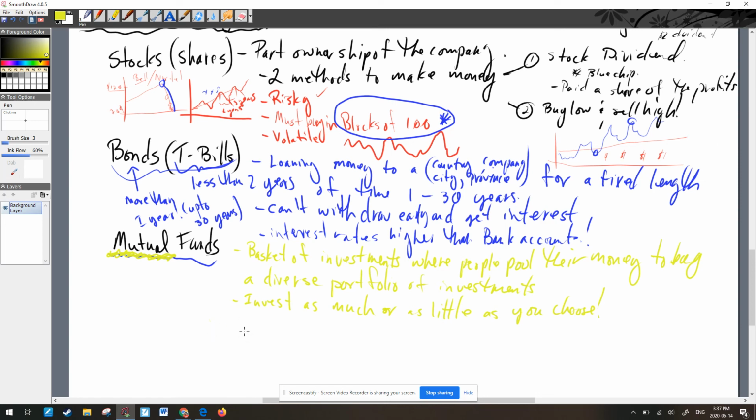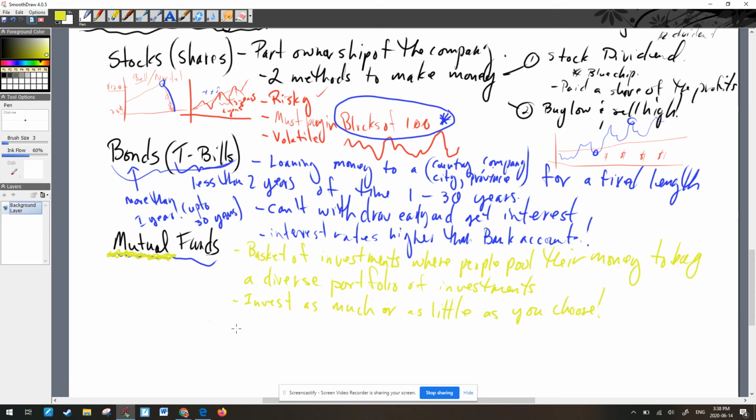So mutual funds are usually broken up into different segments of the financial market. So it might be you want to invest in tech stocks. So maybe there's a mutual fund that just has Microsoft and Sun Microsystems and Apple. That's all they do. They just invest in those three companies, and you're like, all right, I'm going to buy a tech mutual fund because you think that tech is going to keep on going up. Or there are automotive mutual funds that invest in Ford and Toyota and Mazda and Chevy, right? And so that's what they have. So any market that you can think of, there are mutual funds made up of all kinds of different stocks in that market.